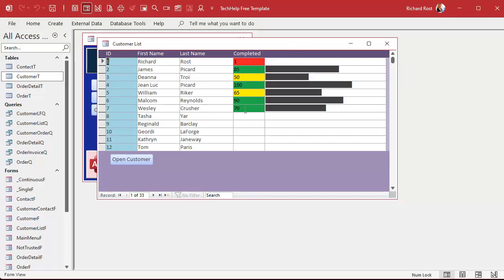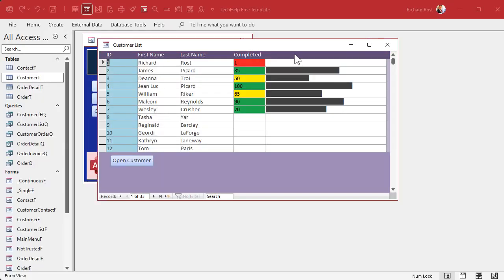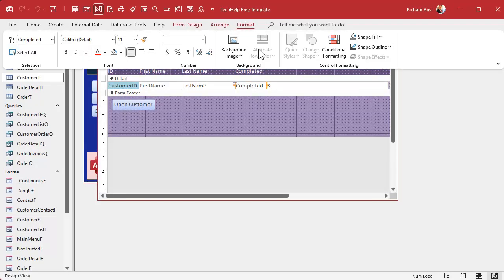There's your color scale. Now we just got to apply these colors using conditional formatting to this thing. But we can't use the field value is. We have to use an expression because it's a different field. All right, I got a whole separate video on this one. This is using conditional formatting, but basing it on a different field. So here, design view, right? This guy, let's take a look at this guy one more time.